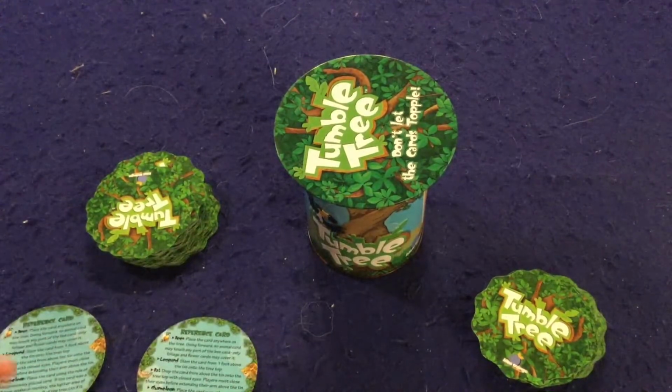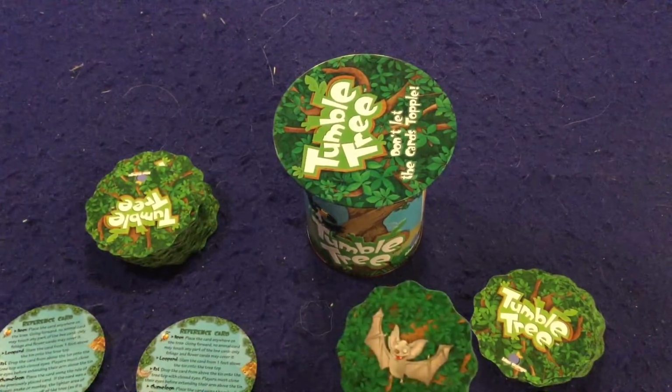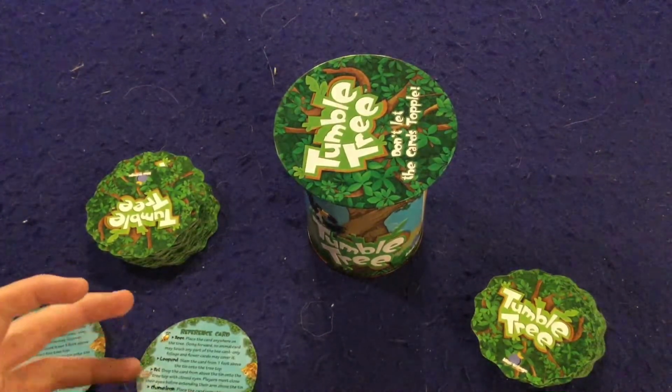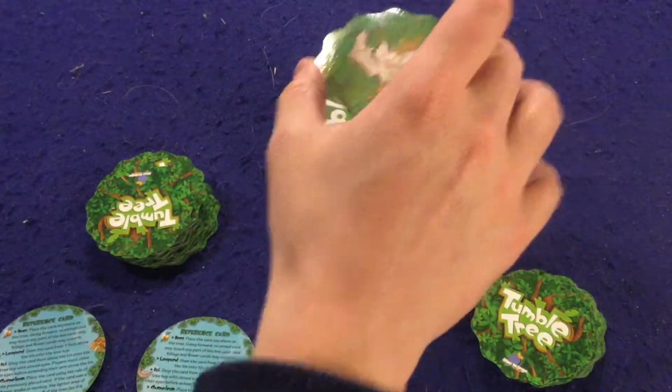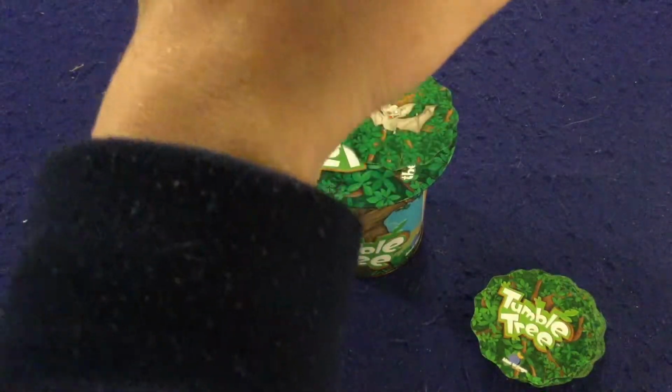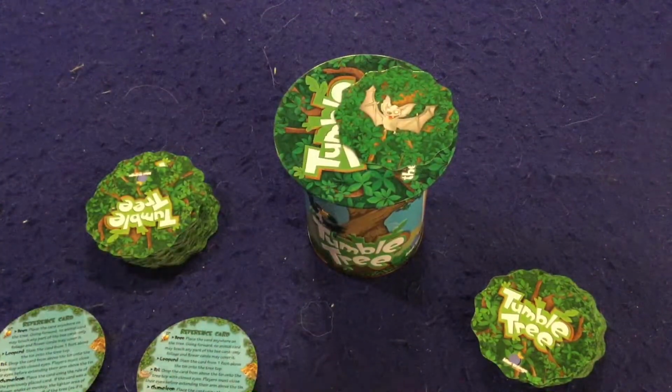So first, we have the bat. You're going to drop the bat above the tin onto the treetop with your eyes closed. And you have to do this. You have to close your eyes before you put it over. You can't be like, okay, I got it lined up, now close my eyes. So let's see if I can do this. I'll do this as my first one. I'll just go, and boom, I got it. So that would be the first one.